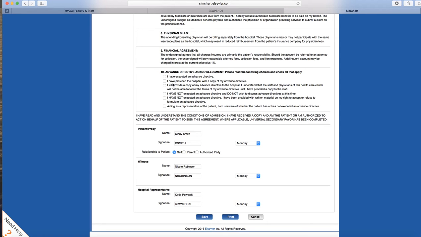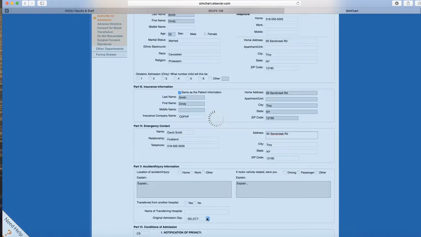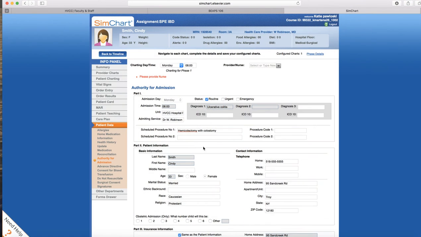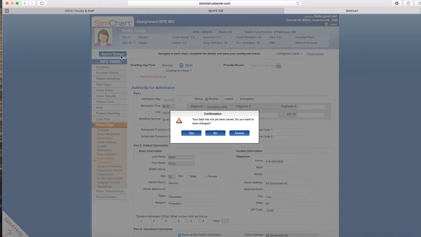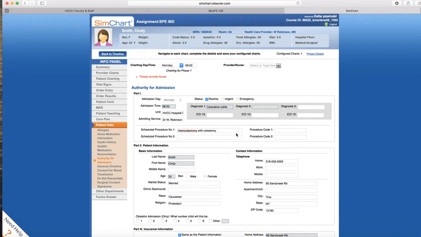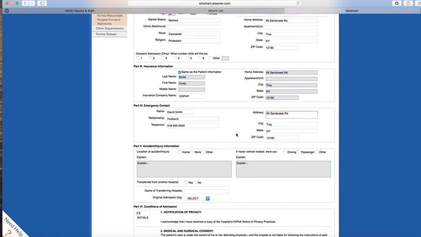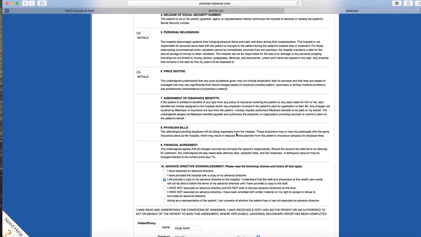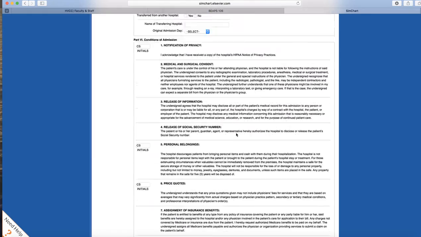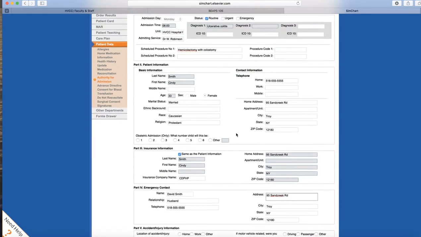The other thing is we want to put on here if they have any advanced directives. Basically, I'm just going to say here that we're going to provide a copy of the advanced directives so that they know the patient has it. And then I'm going to save that. So now I'm going back. It says I didn't save. Sorry, I'm just looking at this. It'll give you a little red flag if you forget something.